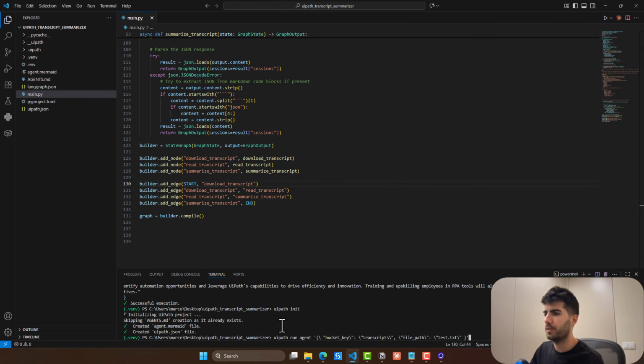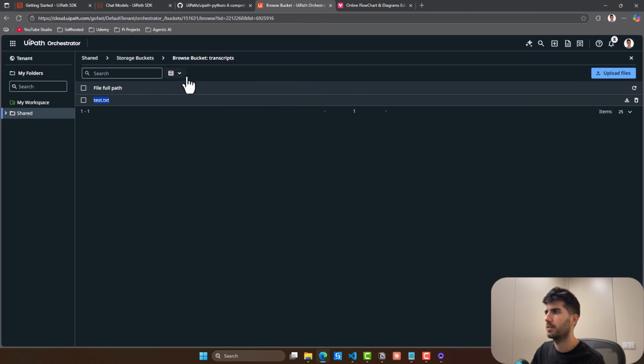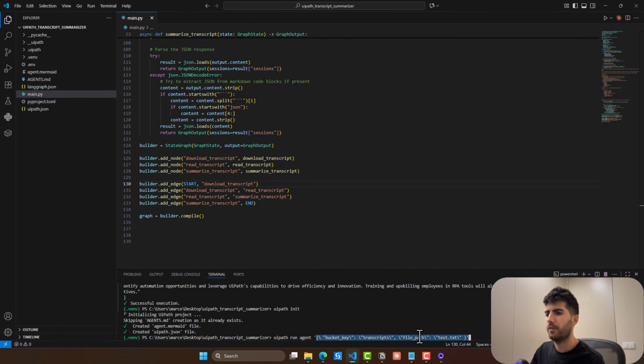So let's execute the following command. UiPath run agent, and then we have to pass the input arguments. So bucket key, here I'm providing transcripts, which is the storage bucket name. And then the file path. So here I'm just passing the file path inside of the storage bucket. So basically it's just the file name in this case.